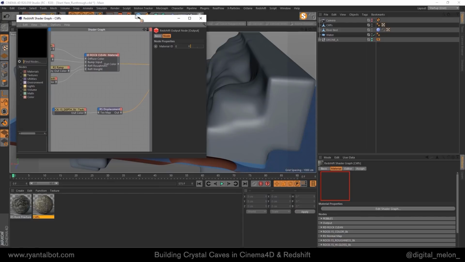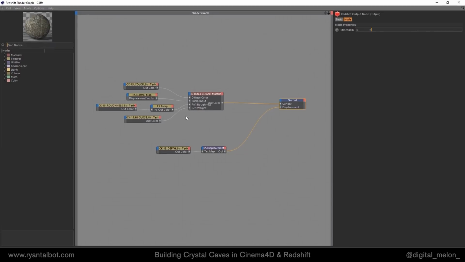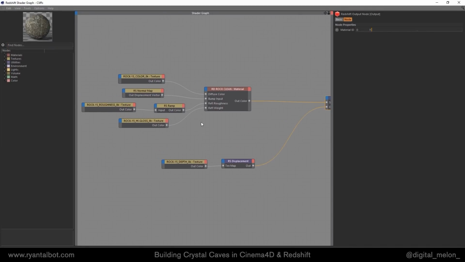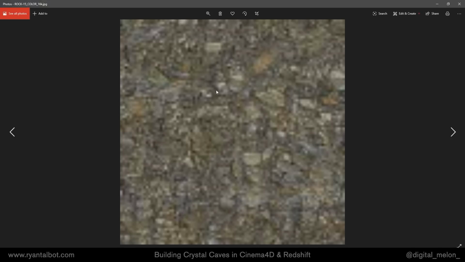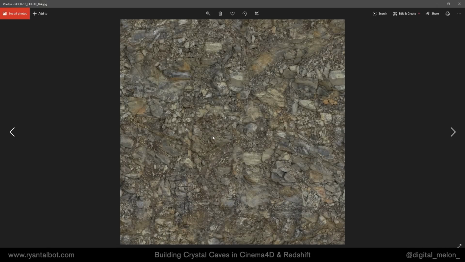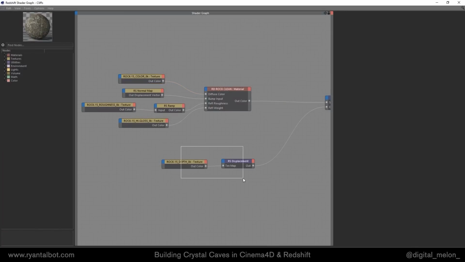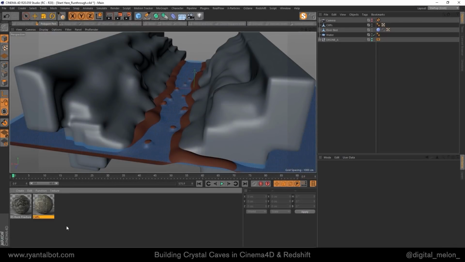So I have this cliff material, which I've already set up, and I'm going to work under the basis that we all know how to plug in some texture maps to a Redshift material. This is a real displacement texture, and it's essentially just a really high quality scan of some rocks that is also tileable. So we can see what that's looking like if I locate this image. So this is what the color map looks like. There you go. And so we have a really nice displacement map that goes along with this also.